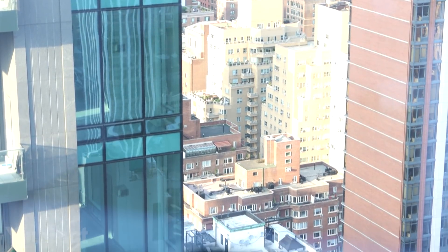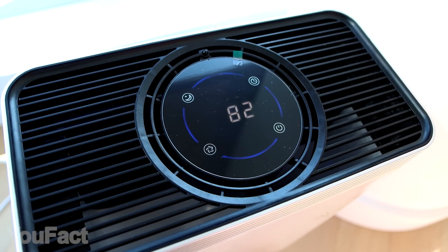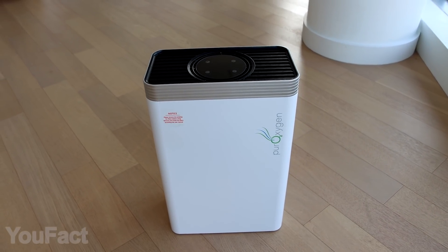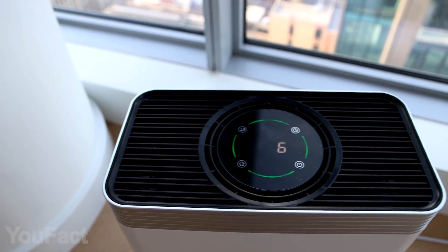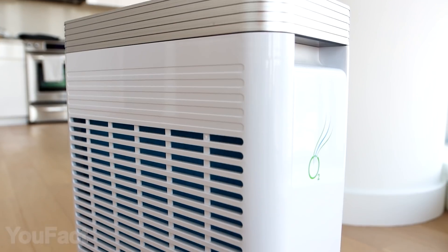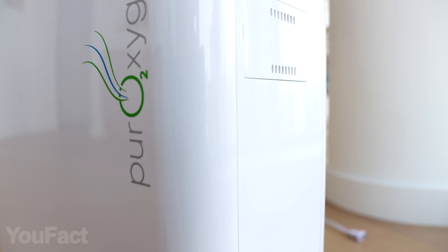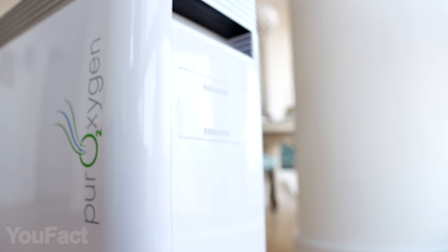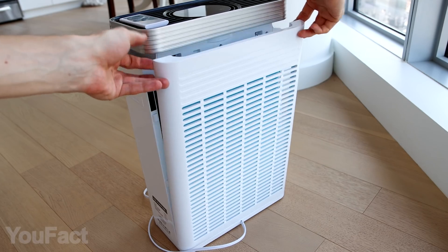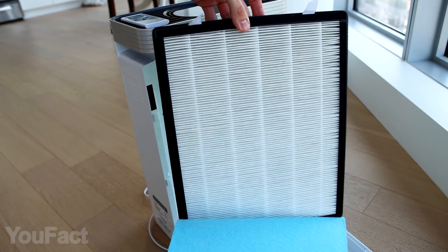Let's face it, the air around you right now is contaminated. It's unfortunate, but that's just how air works. The Pure Oxygen P500 will make the air as clean as on top of the Rocky Mountains. Up to 99% of airborne contaminants will be eliminated thanks to its six-stage core purification system and highly sensitive sensors. The activated carbon filtration absorbs odors and chemical reactions in a 550 square feet reach.